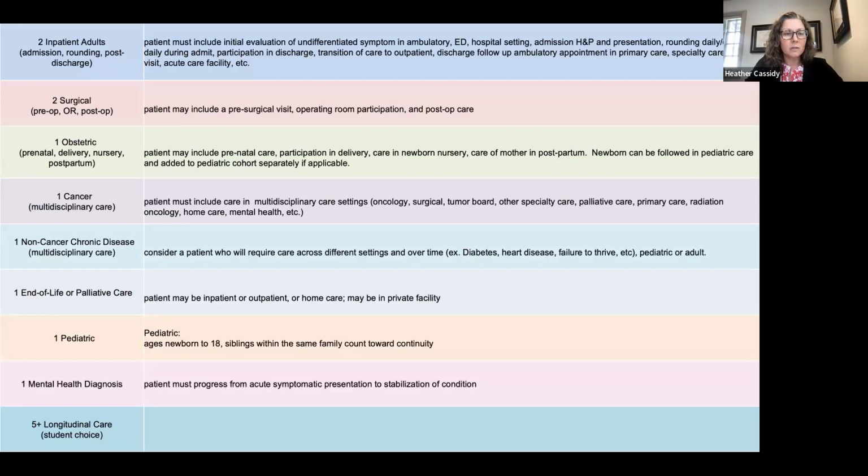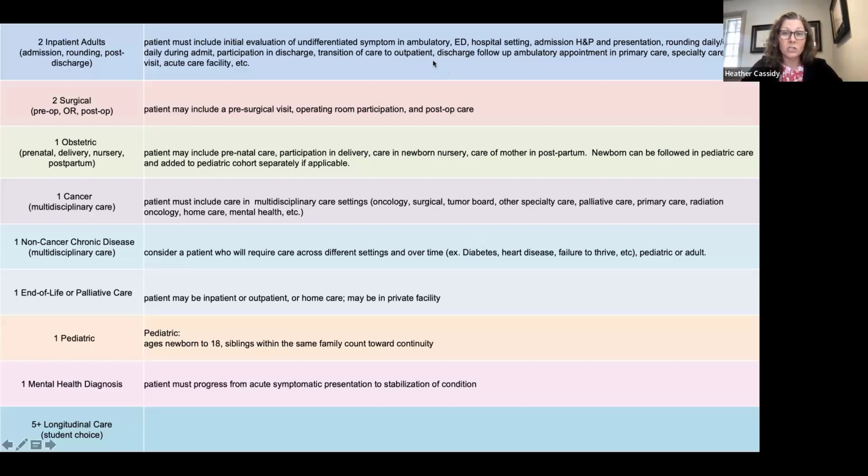You can see that they do cross domains, but they're not explicitly linked to a given clinical setting. So when you look at that top one, 2 inpatient adults, this is not that a student is seeing the patient and rounding every day, and therefore they meet that requirement just by being on service. This requires some intentionality that the student has met a patient, maybe they met them on an ER shift, and then they follow to round on them in the hospital, and then they follow them across into discharge care and into primary care follow-up or specialty follow-up. So it expands the entire care spectrum there.